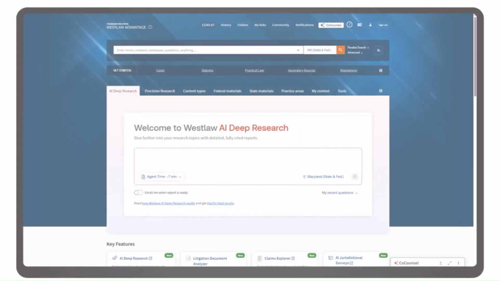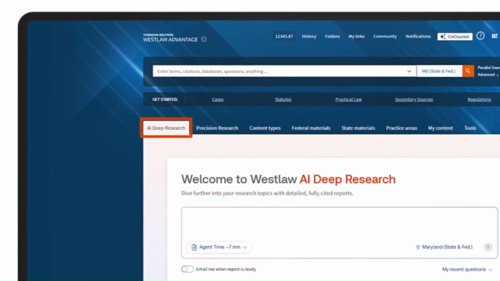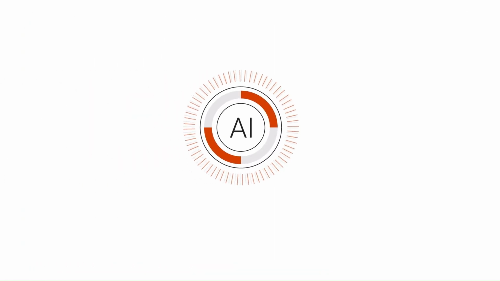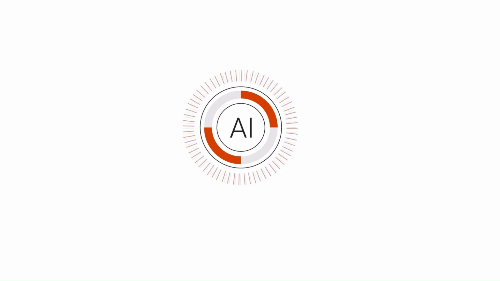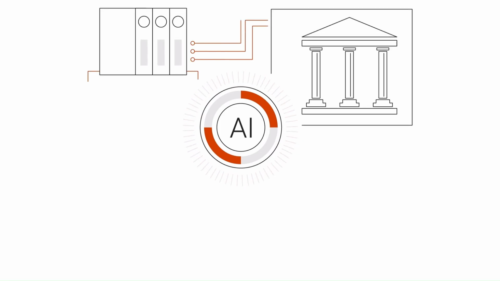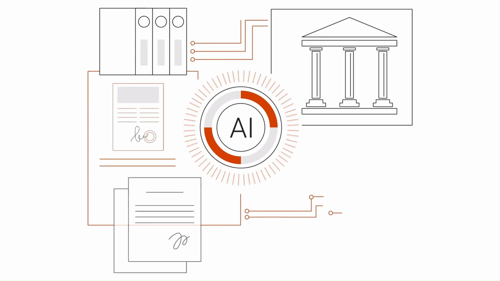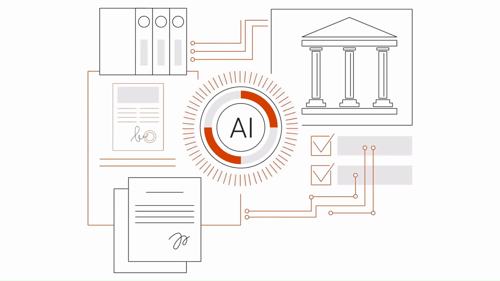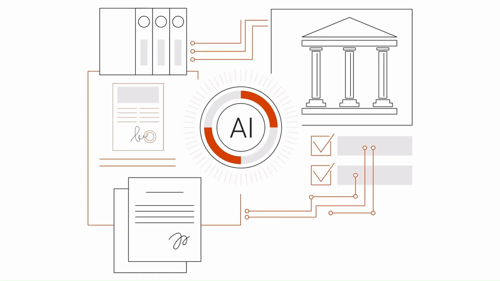To get started, select the Deep Research tab. Deep Research uses large language models, a type of generative AI, and focuses the models on the language of cases, statutes, and other primary law to improve accuracy. In addition, primary law is referenced in the responses with the actual language from the source, and links are included to read the full primary law documents.